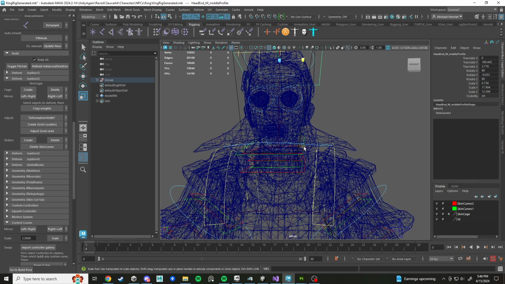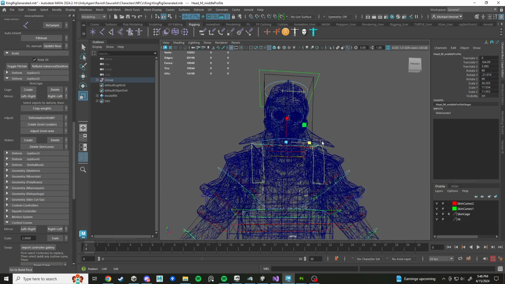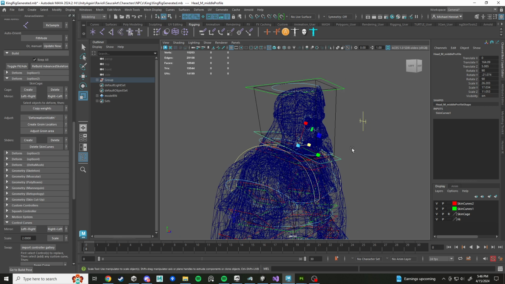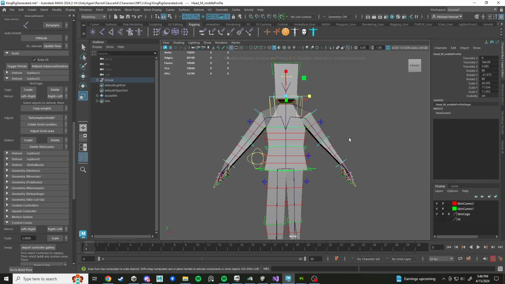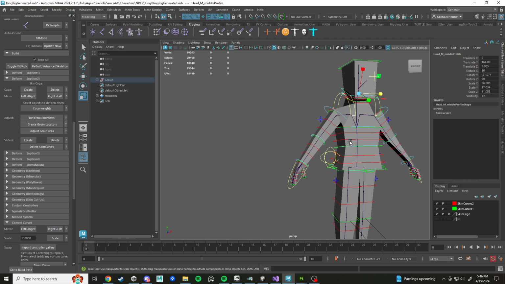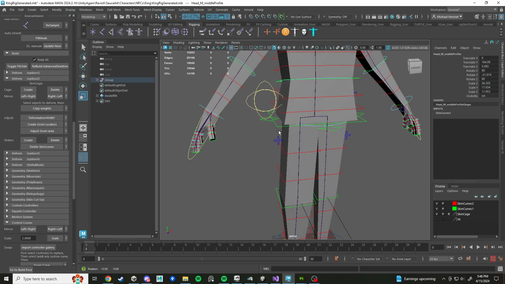So if you get something encapsulating this, you can sometimes prevent some issues, but the face is honestly one of the parts that I have to fix the most, you know. So let me turn off my geometry so you can see that, right? So anything that you did to this side, you can always mirror it over because Advanced Skeleton is amazing.